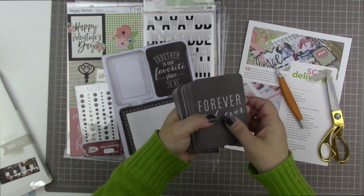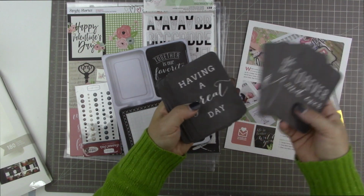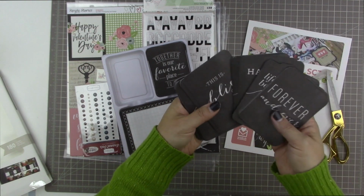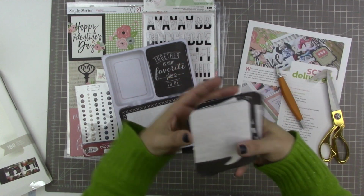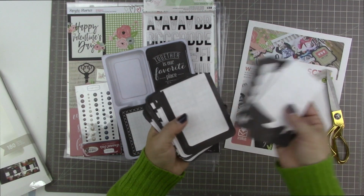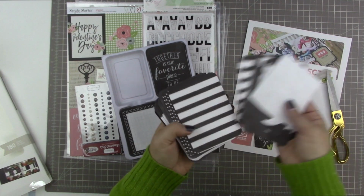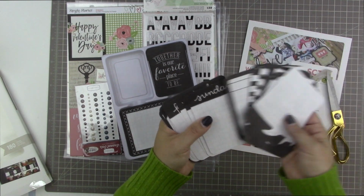So here's the second set of 3x4s. We have lots of phrases in this set and designs. And then the other side includes more journaling options. And these are so nice and basic. I love the black and white designs.